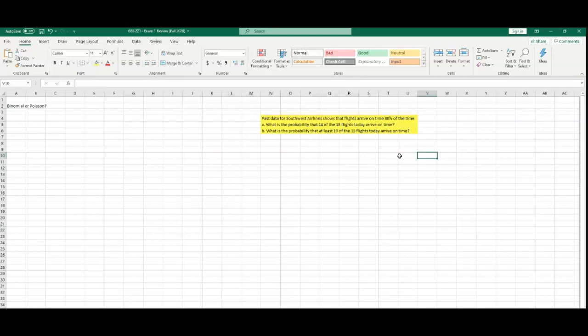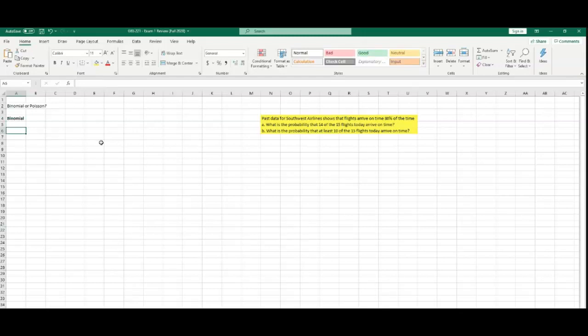We didn't see that it said Southwest Airlines flights are typically 20 per hour or anything like that. Here we're just told either they arrive on time or they do not arrive on time.